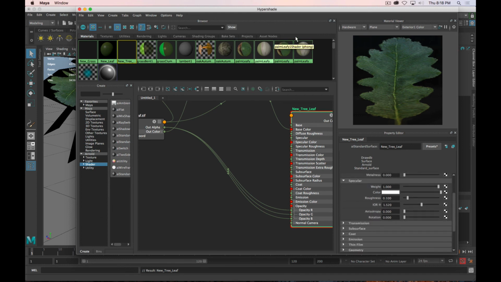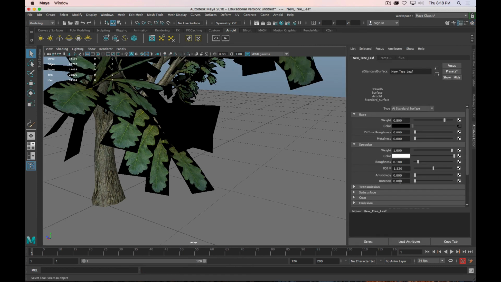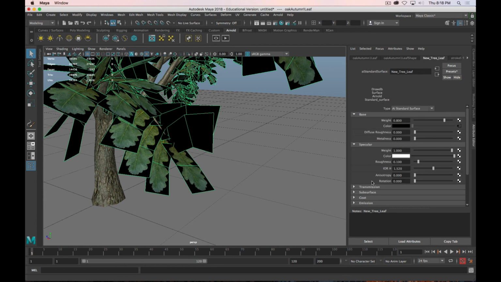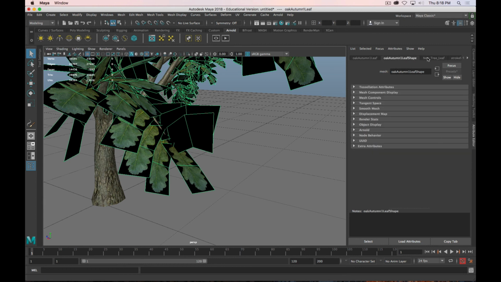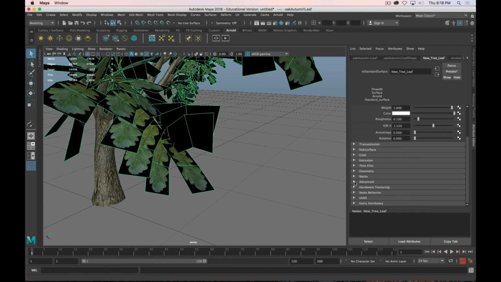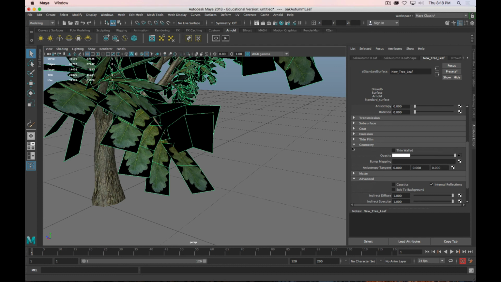And then the last thing that we need to do, again, this is a little bit different, is we need to go to the attribute editor. Let's see, I've got to remember where it's located.